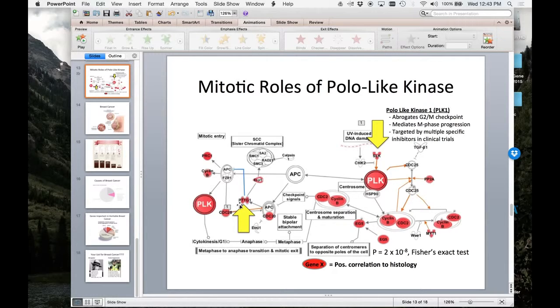Or there's this gene here, it's called pituitary tumor transforming growth factor or something like that. It's got a long name. Anyway, it's bad. It basically prevents this complex from breaking down, and this complex basically pushes the cell into mitosis. If we knock this gene out, maybe we can just get rid of all this stuff.